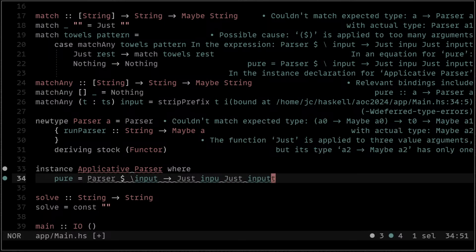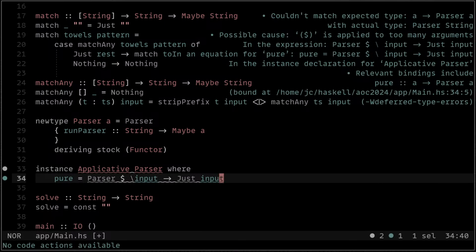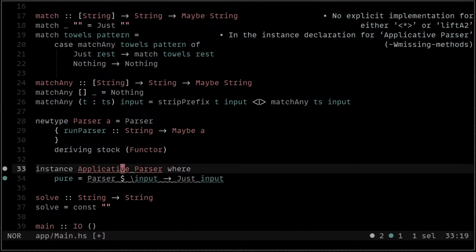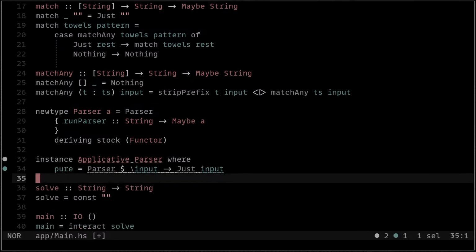So we could reduce that. Can I reduce it? I think it's applied to too many arguments.